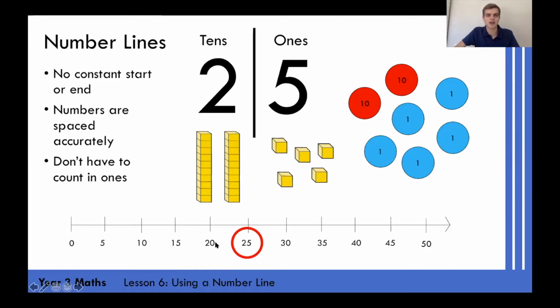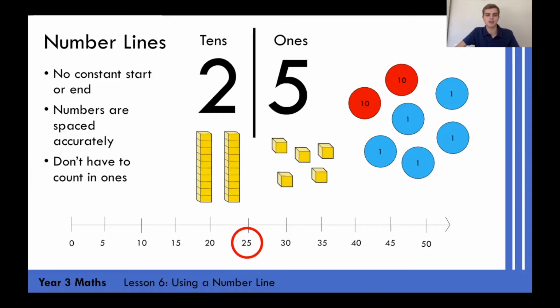So I don't have to count up in ones, I can count up in 5s, whatever number I would like to count up on. Can you remember in lesson number 2 when we looked at counting in hundreds and we had number lines that counted up in multiples of 100? So you don't have to count up in ones. So here I've made the number 25 out of Deans, which we've done before, out of place value counters, 2 10s, 5 1s, and I've shown 25 on my number line. So I've represented the number 25 in lots of different ways.